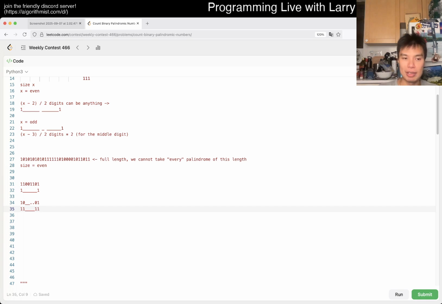But wait, this is the tricky part, the part that sets this problem apart. If this is the case, we compare it to the original number, right? The thing is that if we put a 1 here, that means we have to put a 1 here, because that's how palindromes work. As a result, this has a possibility of being greater than the original, and you have to figure out how to resolve it. That is the key part about this.